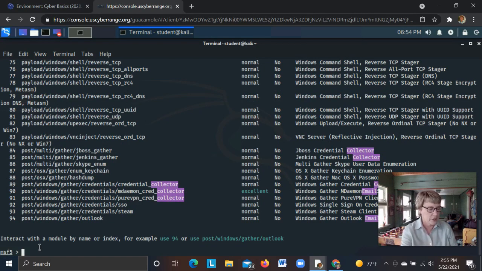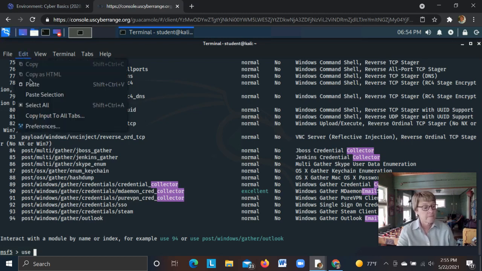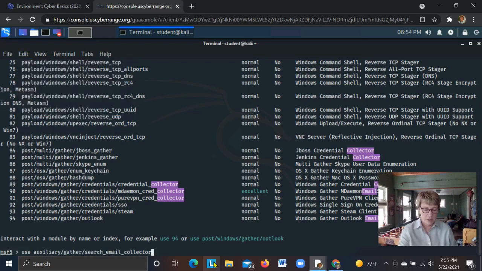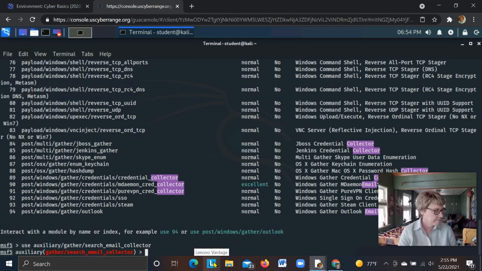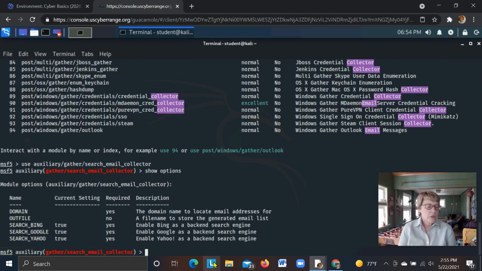So we're going to type in use, and now we want to paste in that path. There it is. Press enter. And now we're going to type in show options, just so that you can see that there are options when you're in Metasploit.